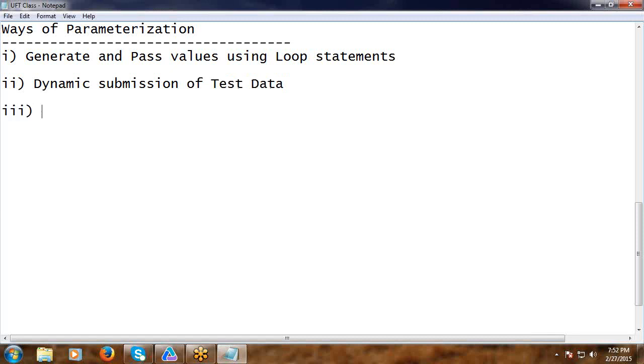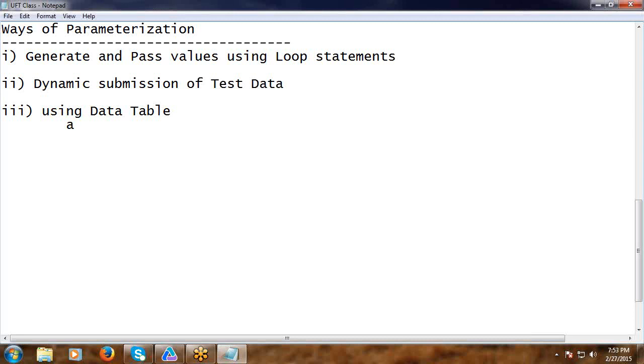Next, using data table. Say, using data table, again 4 types of usage. Just remember usage of data table. Here again 4 types.